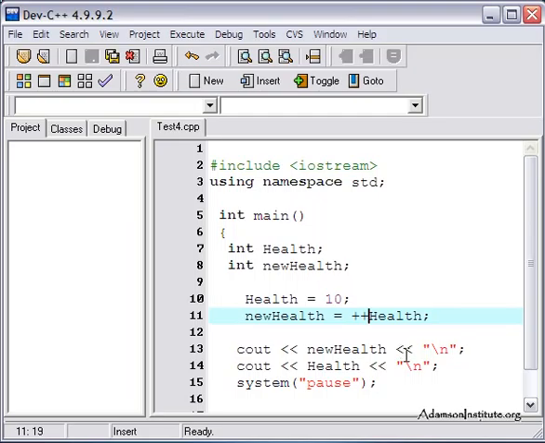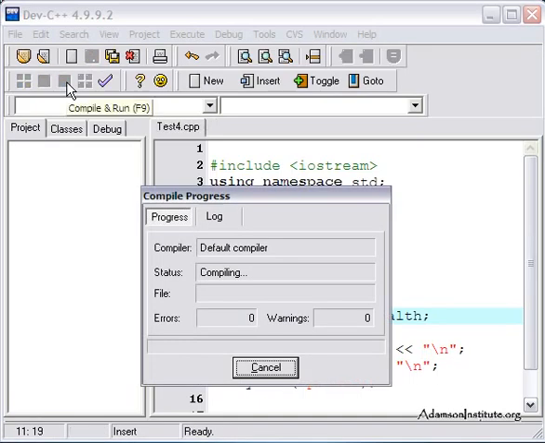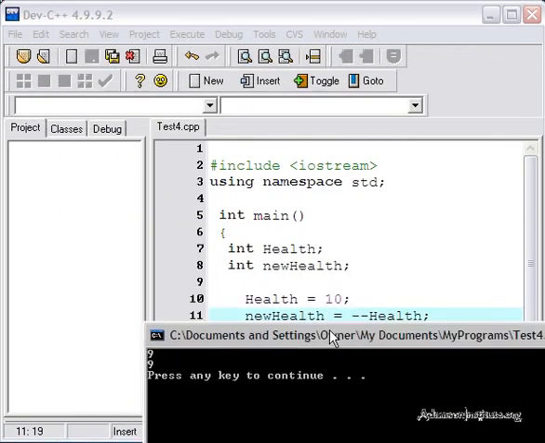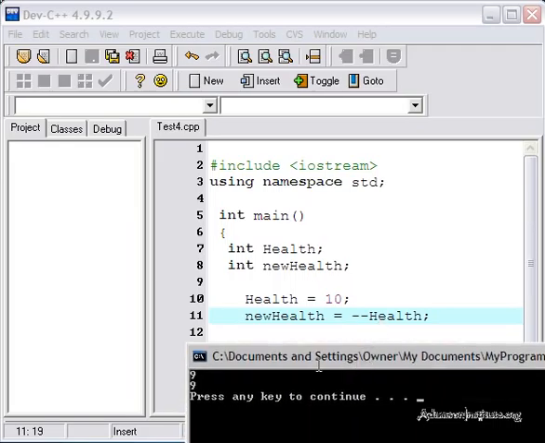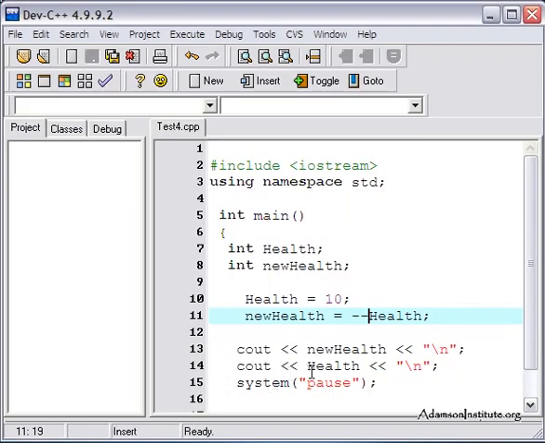I also have a pre-decrement and a post-decrement. Let's look at the pre-decrement. Pre-decrement means that it's going to be decreased by 1. And let's see if that's the case. And there it is, 9 in both cases. On the post-decrement, I should have it stay at 10 and then become a 9 the next time it's used, which is down here.